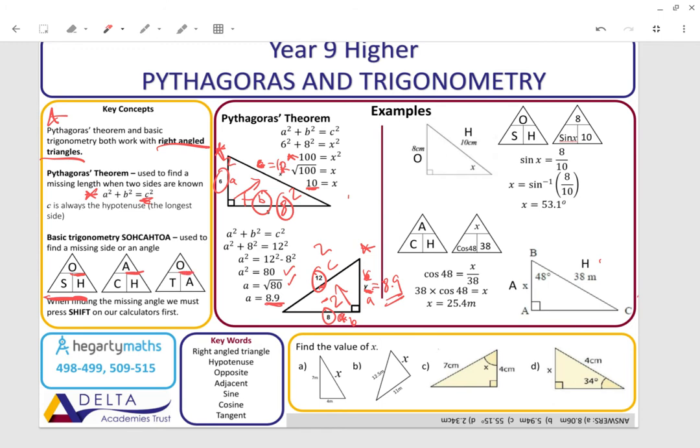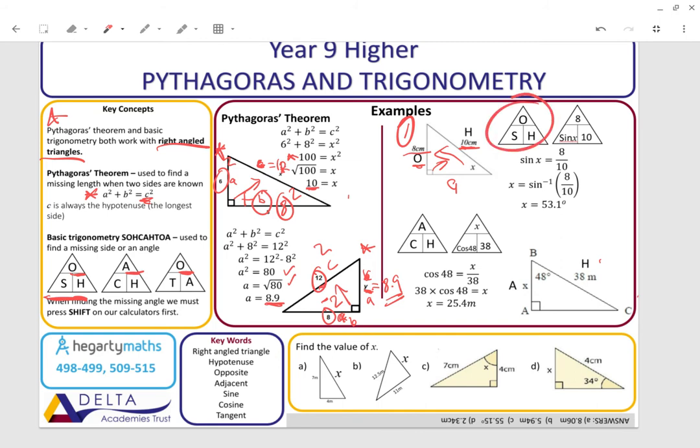Okay, so let's look at this first example over here. First thing you do, label the triangle. So opposite the right angle is hypotenuse, opposite the angle I've been given is opposite, and the one left over is adjacent. So then I say to myself, which two sides have I been given? So I've been given the opposite, which is 8, and hypotenuse, which is 10. So O and H is the SOH formula.